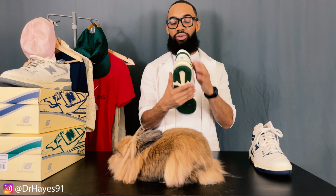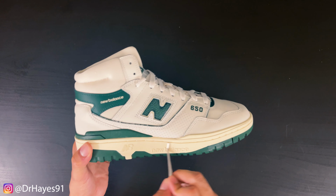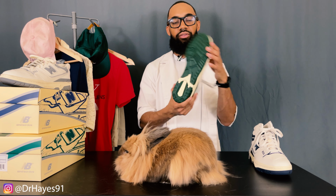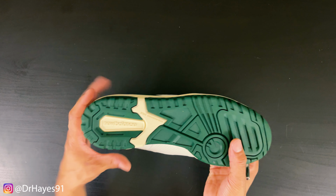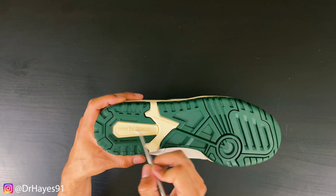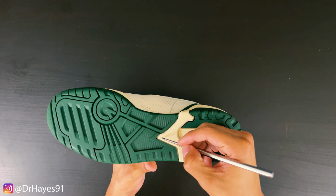All right, moving on down to the back of the shoe, you have some more branding, Aimé Leon Dore, New York. Was it in Queens? Was that the borough? I think it was Queens. I think that was the borough it was founded in. Going on down to the midsole, the midsole is an off-white color made out of rubber. On the outsole, depending on the shoe, on the green shoe, it's green, and on the navy blue, it is navy blue. A little bit of highlights of that off-white kind of creamy color going on in there, non-marking sole.